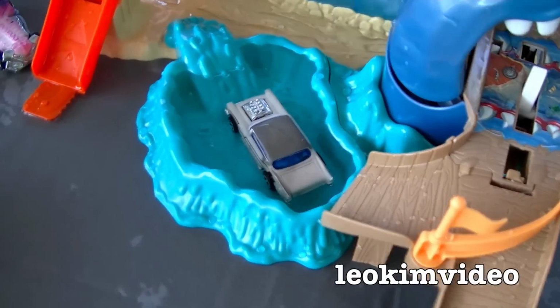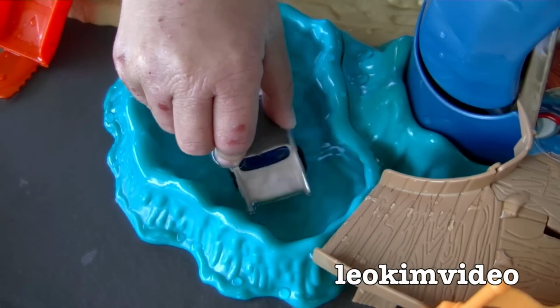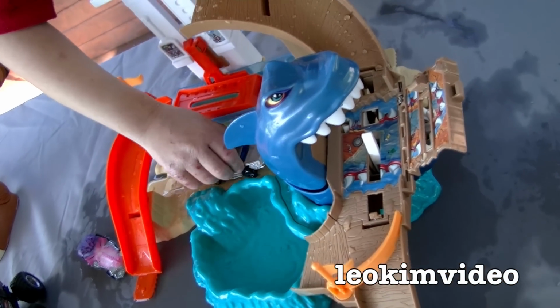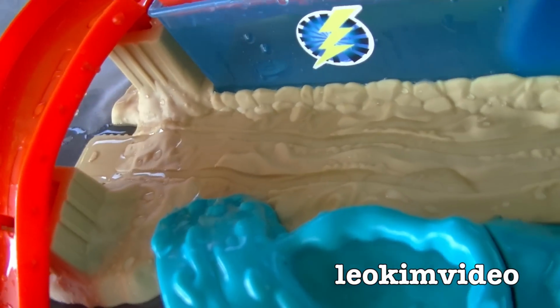And of course that car has changed back to another colour, although the roof is remaining that darker colour. But hey, that sort of looks cool. Yeah, it's quite an interesting playset. My son certainly likes it, and he likes to take that muddy route there out of the playset.